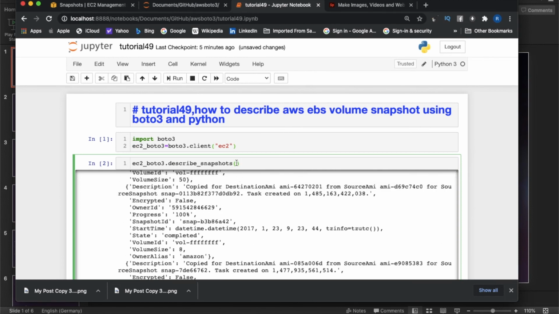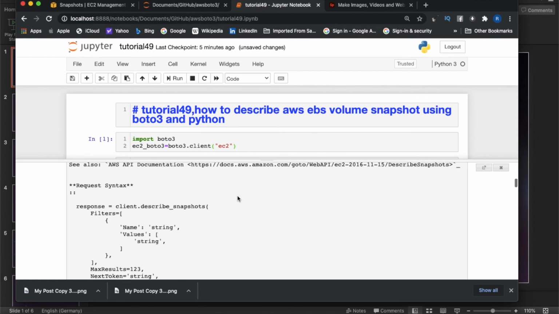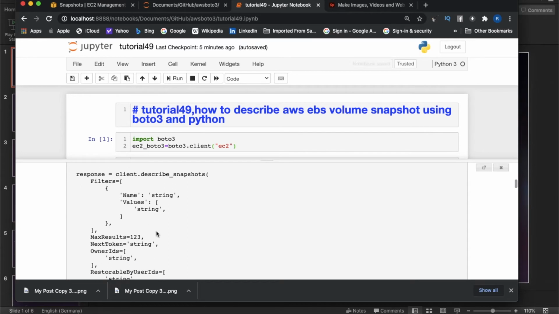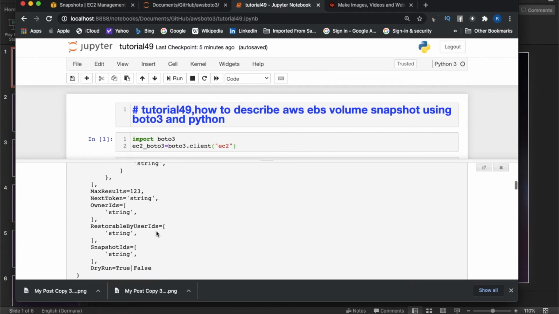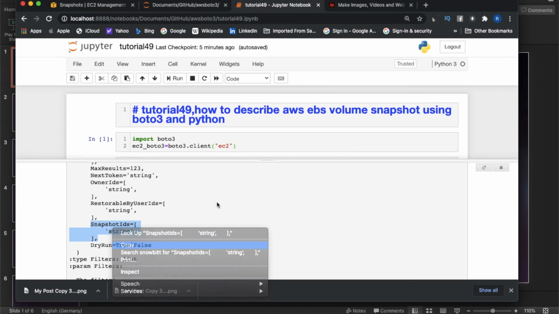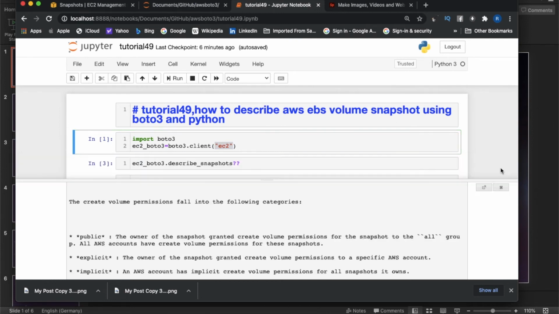That is why it is always better to use your snapshot ID. You have to pass these things within filters and name, or maybe just hold on. Yeah, you can only pass SnapshotIds, and that will be enough. Not here actually.